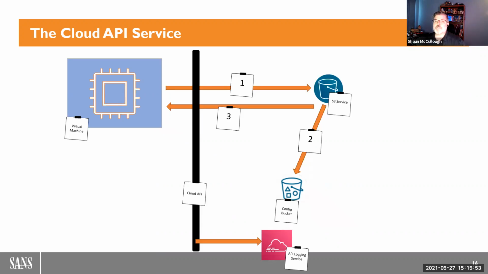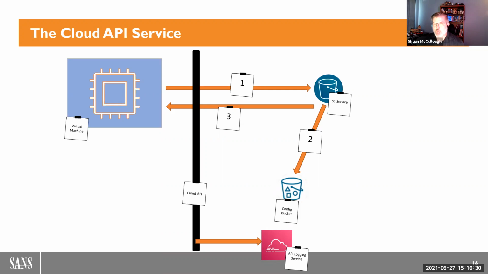You can tell that a professional graphics person did the slides a couple ago, and this is mine, right? Because it's bad. Anyways, the black line down the middle is actually the API. I have my virtual machine in blue, and my virtual machine is going to, number one, make a call to the API service that says, hey, I want to read from the config or secrets S3 bucket. So I go through the Cloud API to do that. It goes to the S3 bucket service, or the data store bucket service, and it says, oh, you have permission to do that. I'm going to go pull the data for you. And that's step 2. And then I'm going to send it back to you.